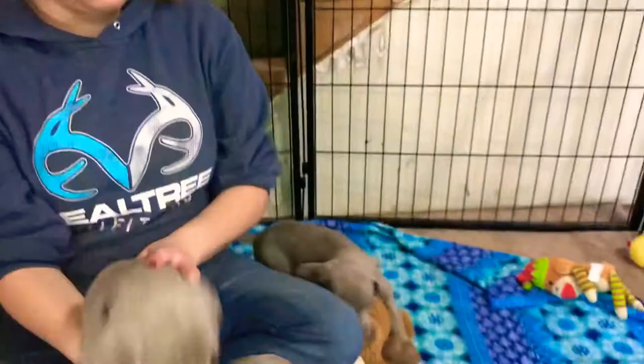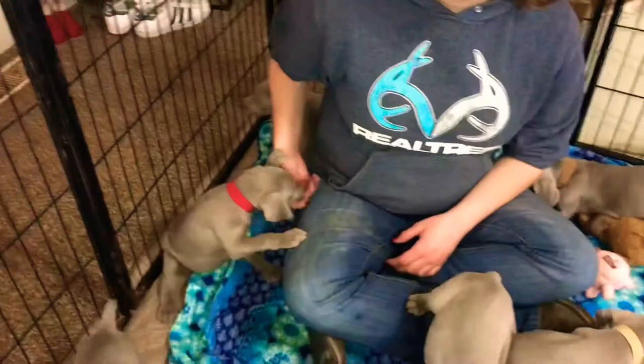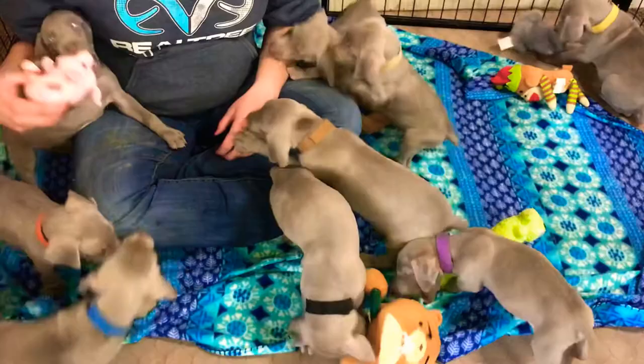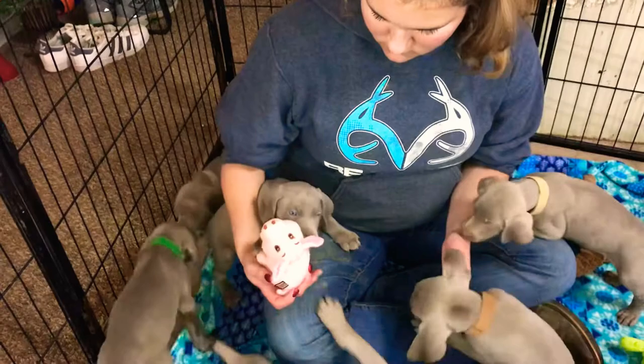They are just really adorable. Very playful. Just really adorable puppies. We do have puppies available on this litter, so if you are interested in one of the silver Weimaraner puppies, this litter is available to go home. They were born on November the 6th, and it's just so funny. If your puppy's being shipped, it's going to be January the 2nd. If your puppy's being picked up, on the 26th.